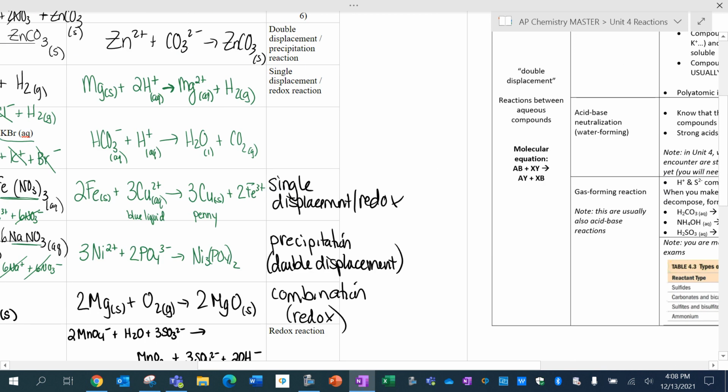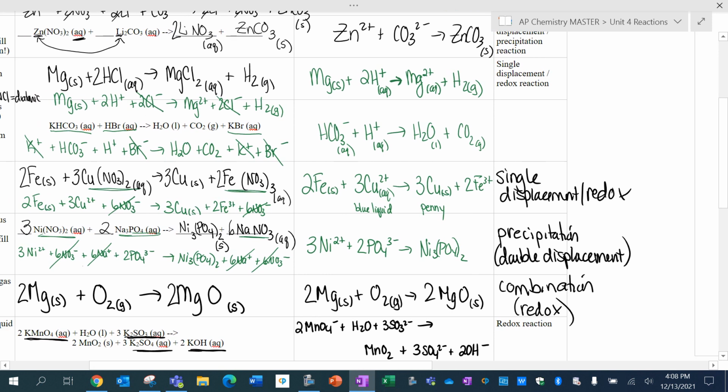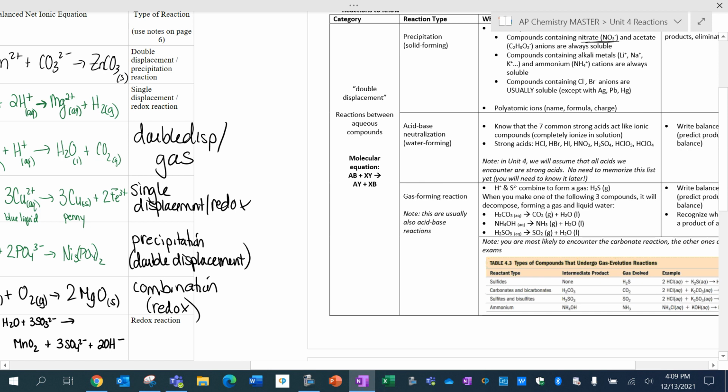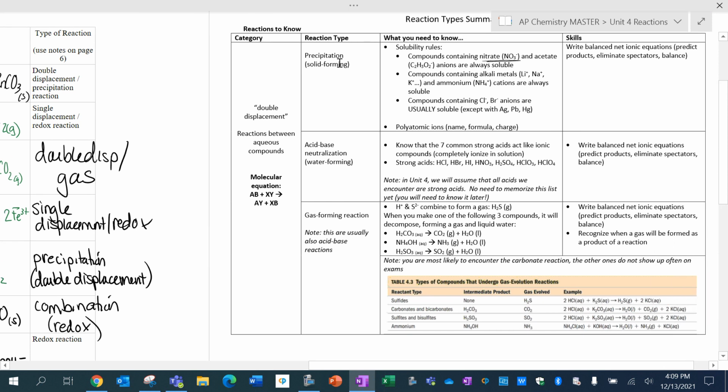And then the last one is another double displacement one, but we're forming a gas instead of a precipitate. So when you do a double displacement reaction, you might end up making a precipitate, which is a solid. We tend to do the most practice with this one, but you could also form a gas. There's a few examples where a gas would form. And then acid-base reactions, we'll mainly do most of these in second semester, but that's another type of double displacement reaction. All right, thanks for watching.